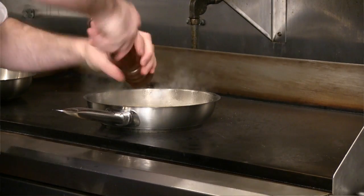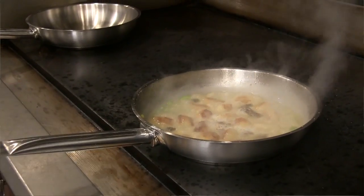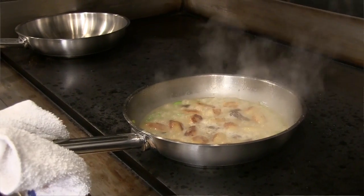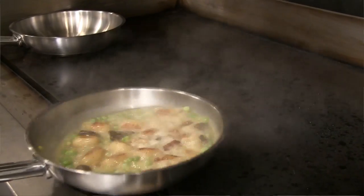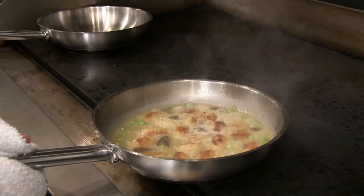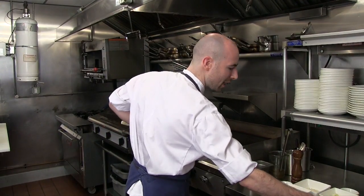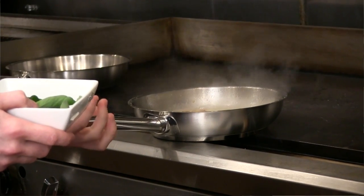Freshly ground black pepper. This is the part where the technique comes in, because we've brought the hot mushroom stock to a boil, and we've added a little bit of butter in order to make the right consistency. And we're going to glaze everything down together in one pan. But you don't want to bring it down too much, because otherwise it's going to break. So you want it kind of loose, because the Parmesan cheese is going to tighten it up. Before you add the cheese, it should look a little soupy, like a very light clam chowder, I guess.